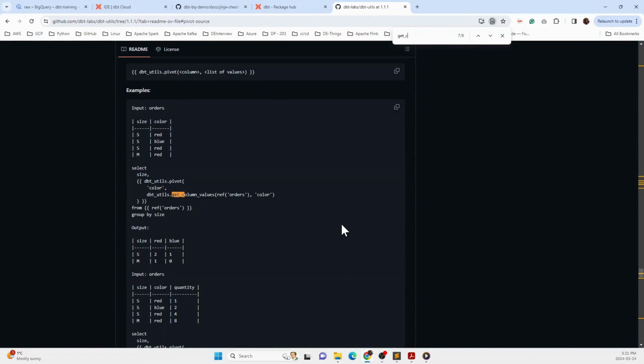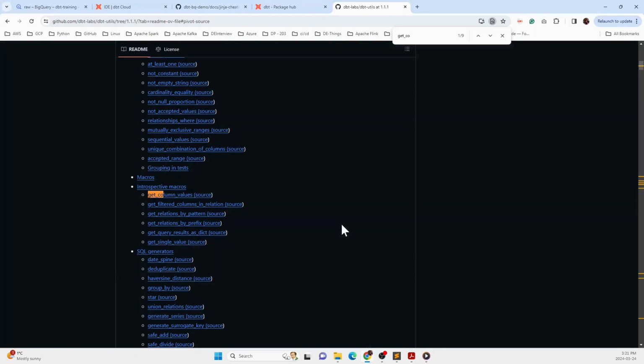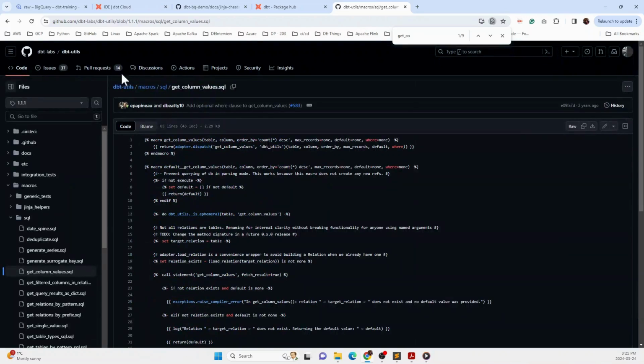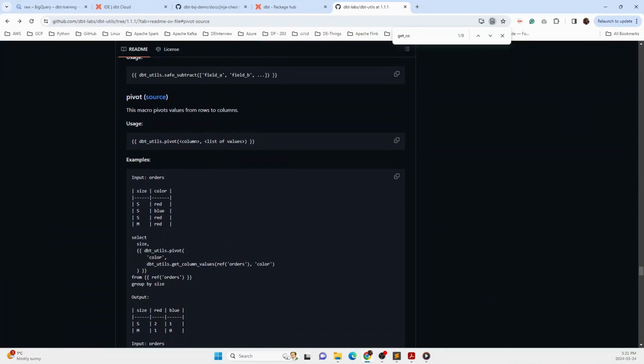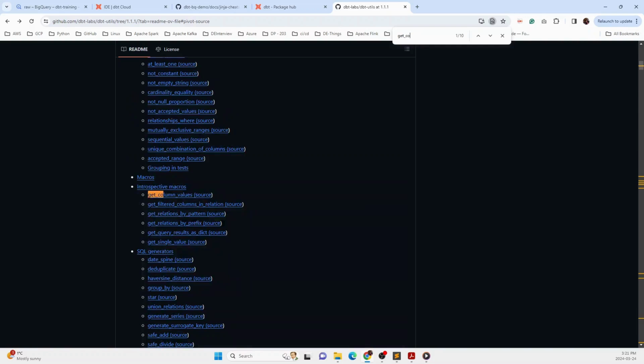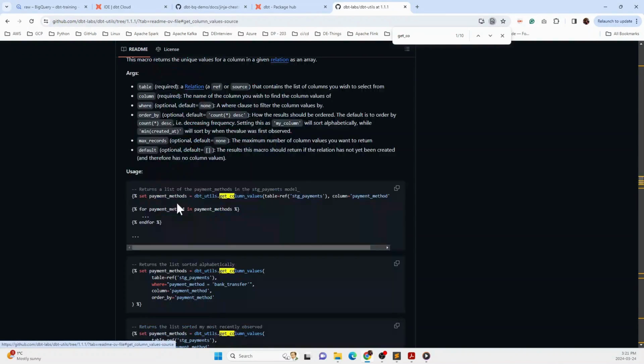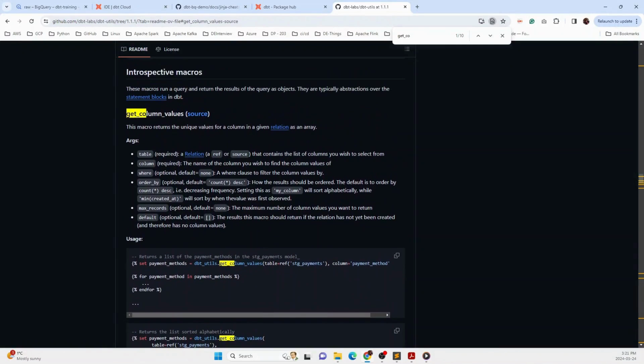Okay, yeah, here. So get_column_values basically, one second, let me search for what it does. This macro returns the unique values of the column we are passing there.